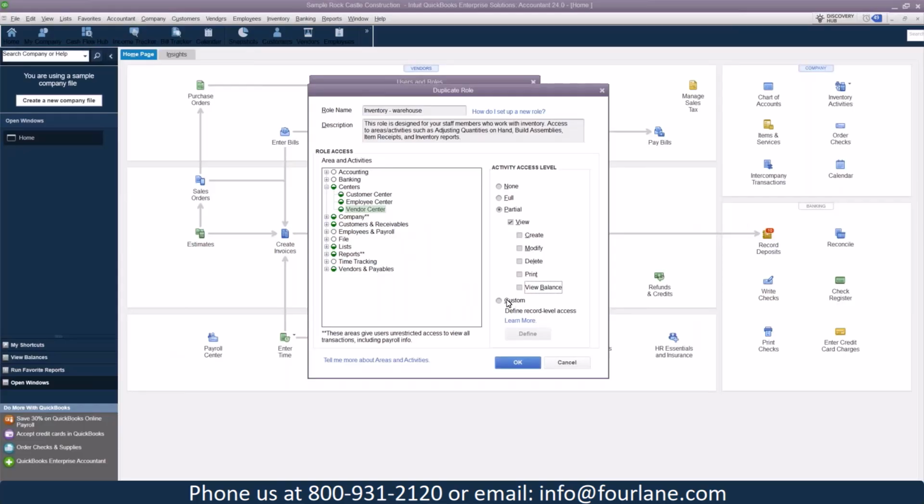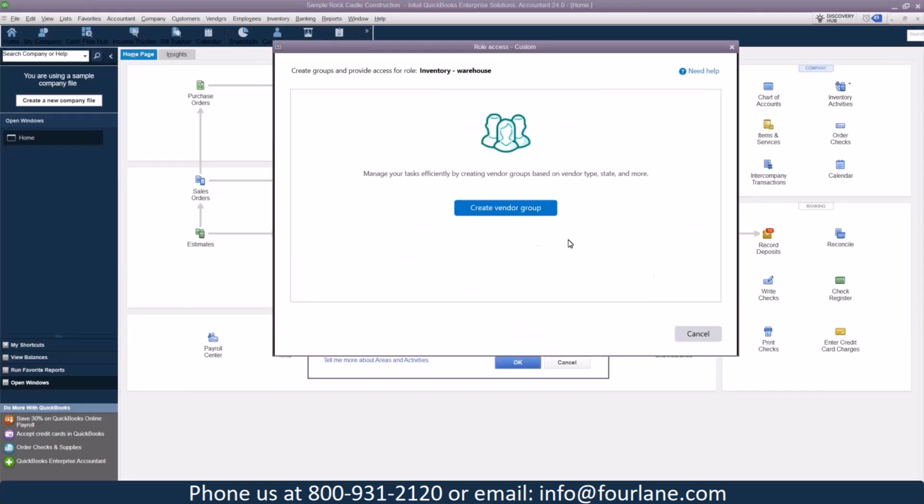We also have this custom. So let's look at the custom. And if we define the custom, we're now able to create a vendor group. So where this comes into importance is in a bigger company, maybe you have different customer types and vendor types, and maybe you want to separate the types for access.